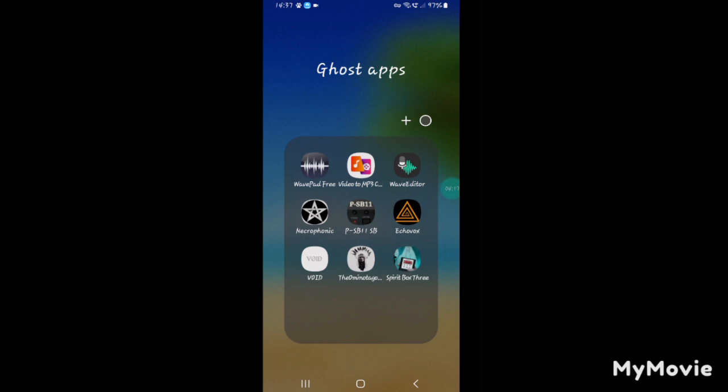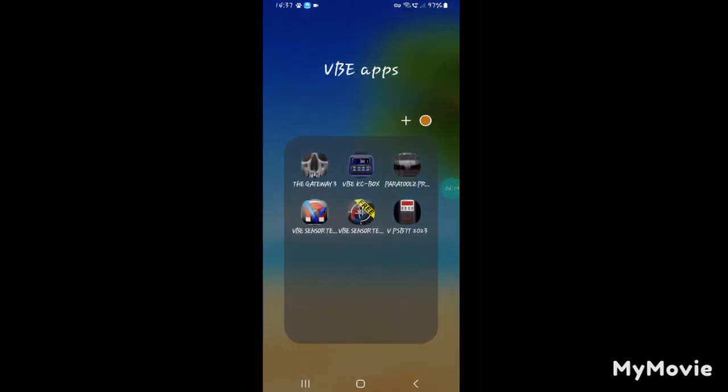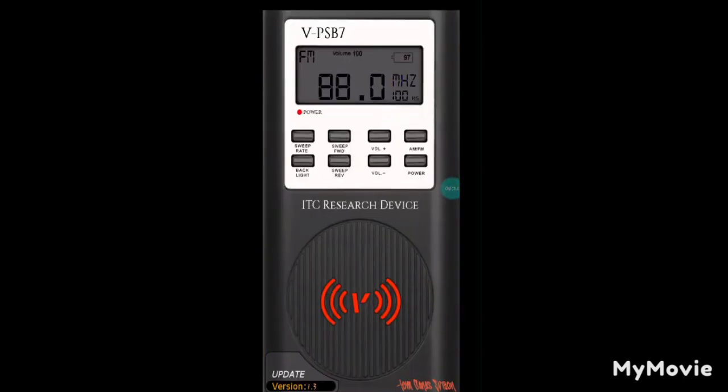Let's get out of here. Now for the real one. And here we go. This is a real PSB7 app. It is exactly what an actual PSB7 does.